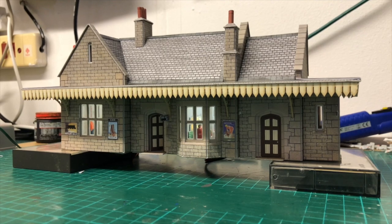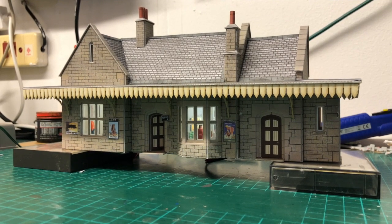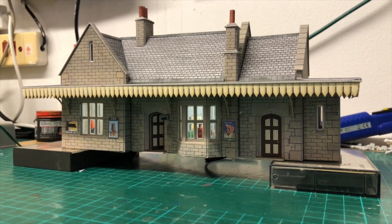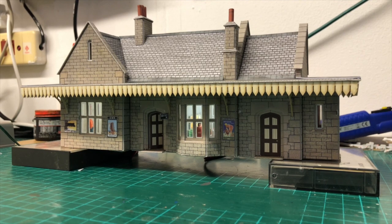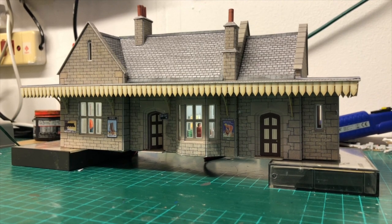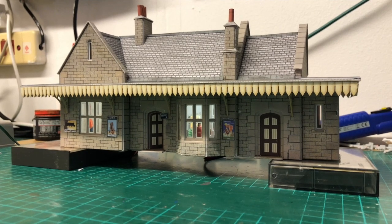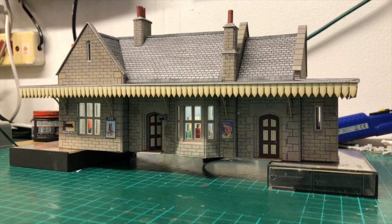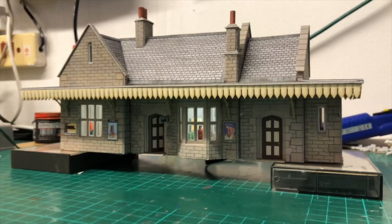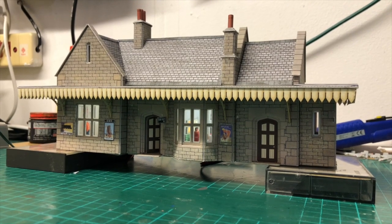They're just great little models, and if you don't want a scratch build and you want something that's already to be put together, then these are great models just for you. I am going to do some scratch building later, but for the meantime, I've really enjoyed making this model, and I hope this video, with my mistakes as well as everything else, has helped you, or some of the people that haven't done these things before, learn a little bit on how to do them. That's just the way that I knock them together.